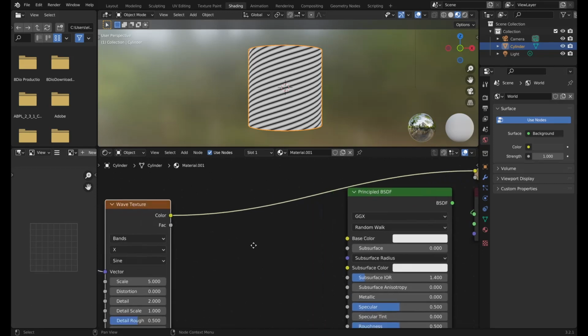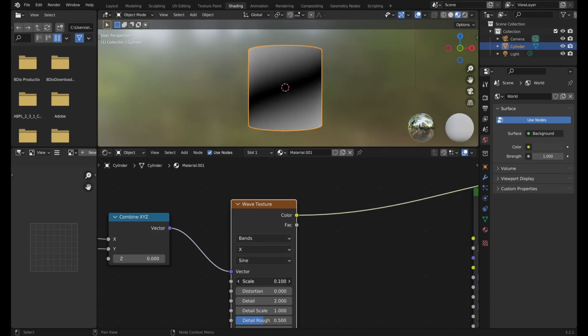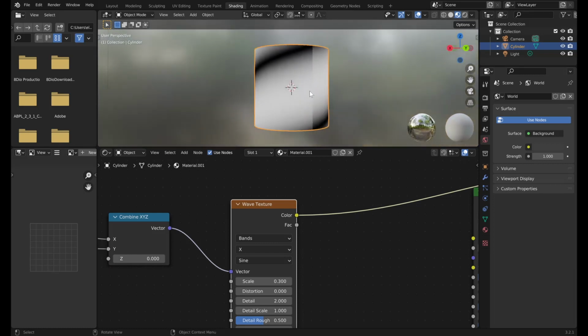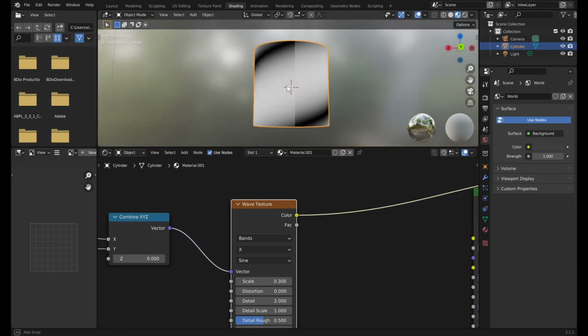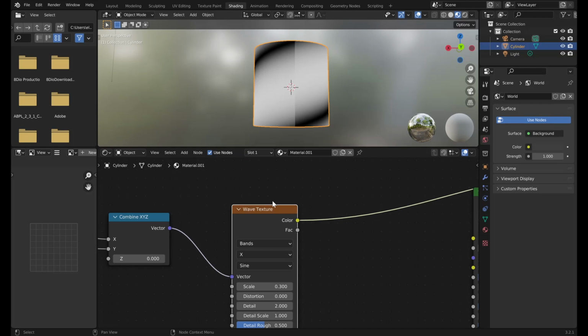If we start to modify this scale, because let's say we want our wave texture to be a little bit less tight than it currently is, we can turn the scale value down, but if we move around, we'll see that there's this big seam right here. And we don't necessarily want that, because if we try to map something else to the output of this wave texture, it's going to look kind of weird.